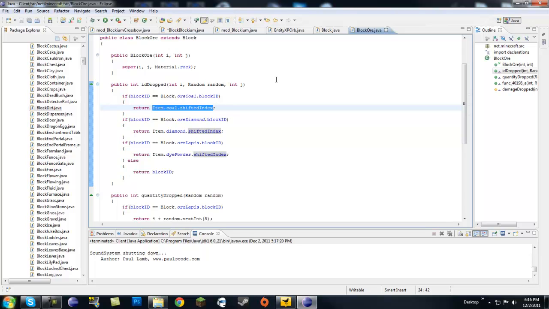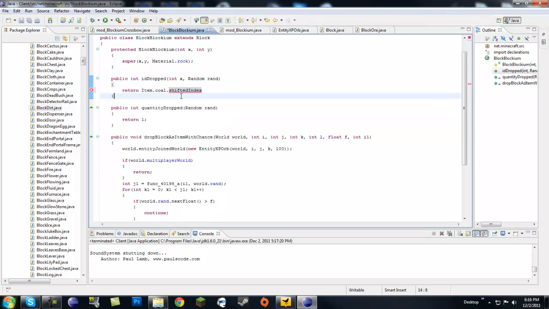Diamond not shifted index. Why does that not work? Oh, semicolon. That'd be a pretty good thing to put at the end of the command, I guess. Okay, so right now, if we went ahead, sorry for that, if we went ahead and tried to mine this ore, we would get coal back. So let's go and change this.